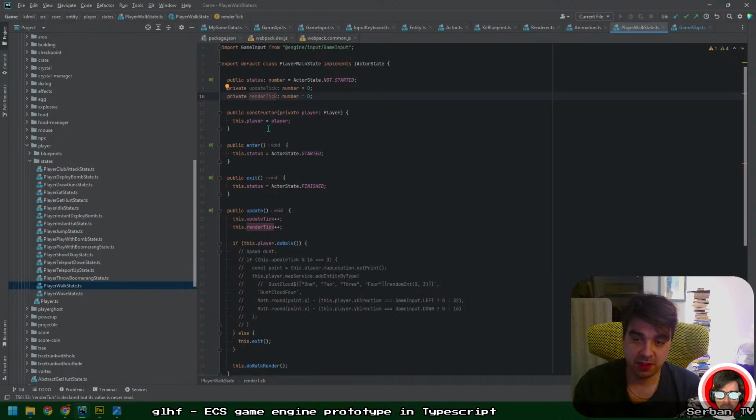One is for updating the logic and the other one is for rendering. ChatGPT is saying put the logic in a component.